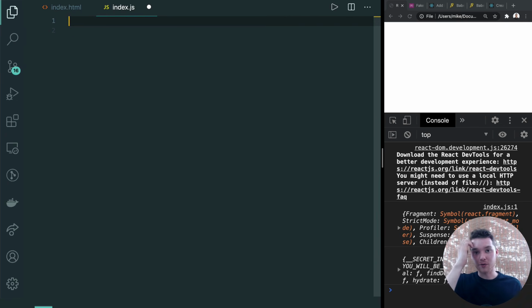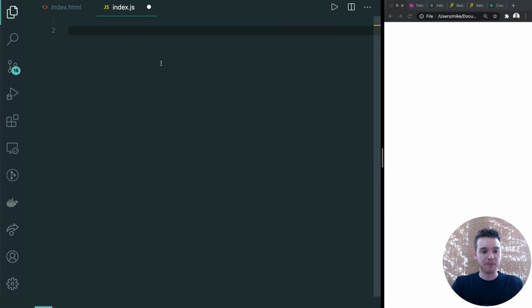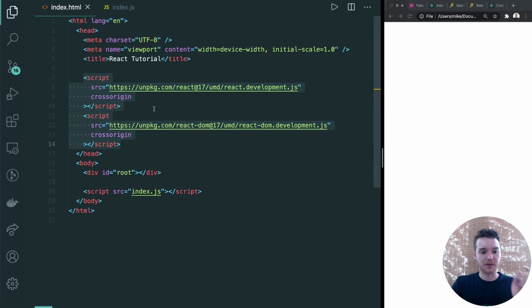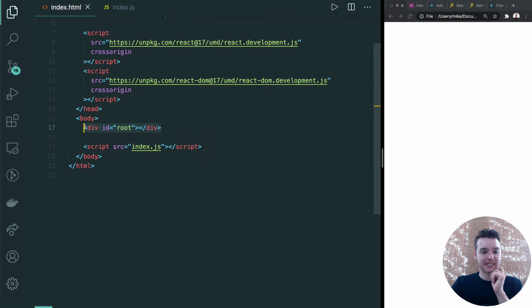If we want React to be able to display information onto the DOM over here, we have to use React DOM. This is the one line of code that you're always going to need in all the React stuff that you do. Before we use React DOM, though, what we need to do is get access to this root div.